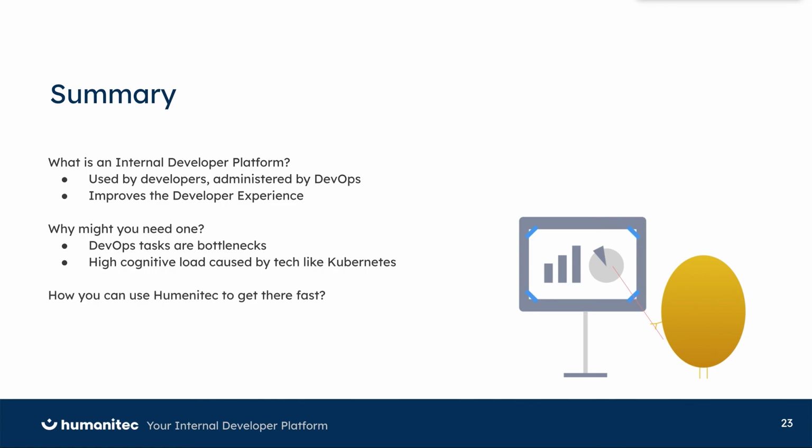And finally, we've talked briefly about how you can use Humanitec to get there fast. We've said that Humanitec is your out-of-the-box internal developer platform. So you can get started very quickly without spending a year, 2 years building your own internal developer platform. And finally, to make sure that it's easy to use, we have said that Humanitec is simple, easy to use, easy to set up, extensible, in that you can bring your own technology and you can integrate it with whatever system you like, and it's auditable. So we track everything, and you can get a whole host of useful information and tooling to help you make sense of what's happened over time in your environments.